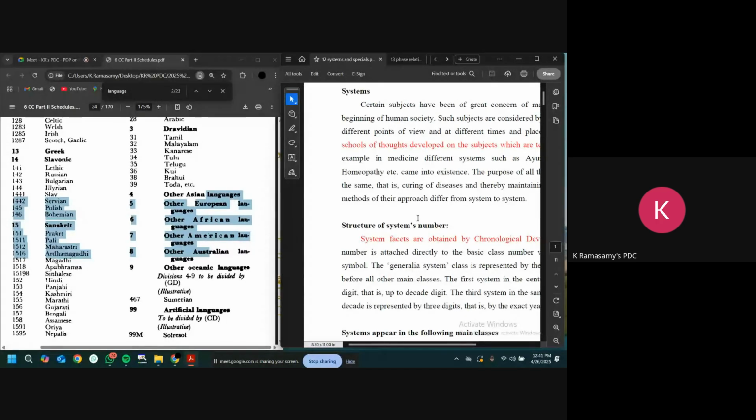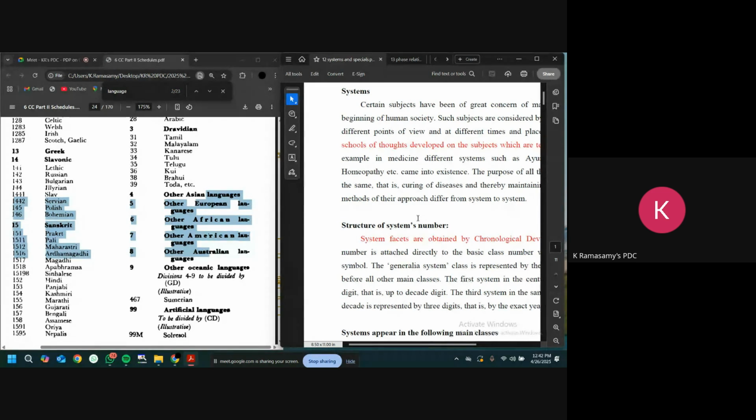What is called a special? Special means you are aiming at a particular group of people. Medicine for children, medicine for females, medicine for old age people, medicine for industrial people. So when you are focusing on a specific group of people, that is called a special. System means how you are going to do it.